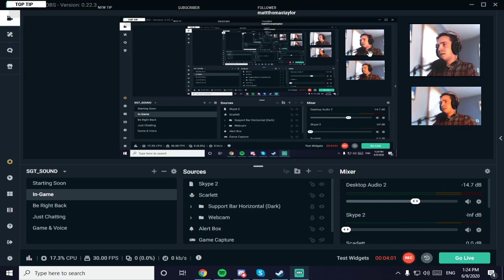So you could theoretically add a webcam window for every person in a Skype call. Like I said, this is a really great way, say if I wanted to have 3 or 4 people playing along with me in my live stream. Say we're doing some kind of multiplayer event or squad event, whether we're playing Arma 3 or Destiny or Warzone, super doable. So that's what I like about NDI.